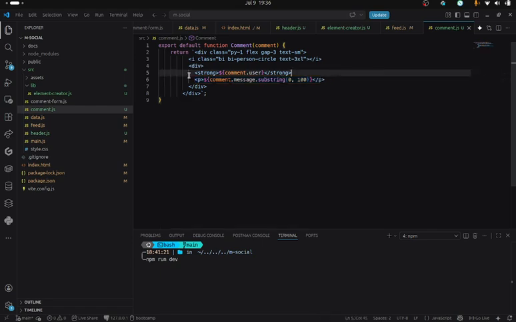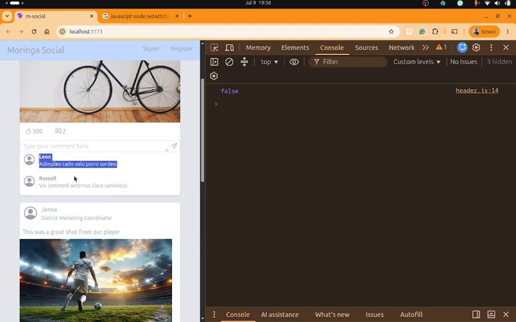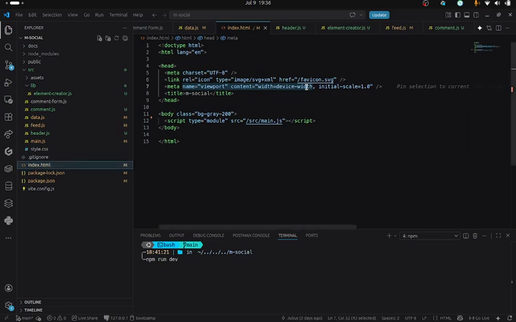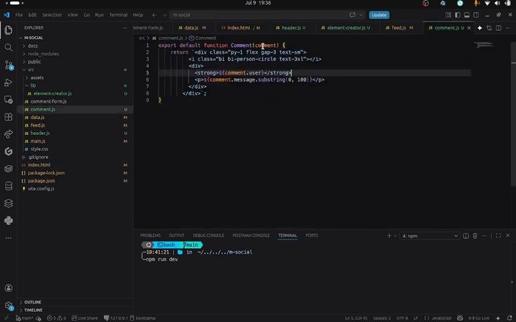Okay, so now this is a template of the comment section, of each and every comment that we have here. Once I create it as a template, it accepts only one parameter, called comment, which is an object.